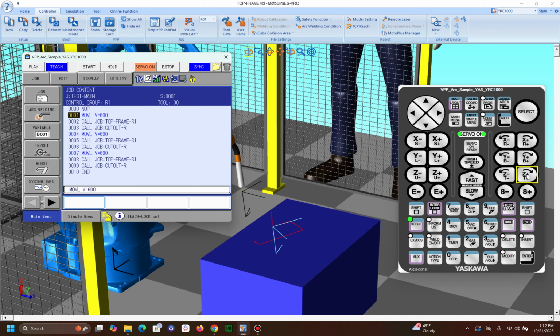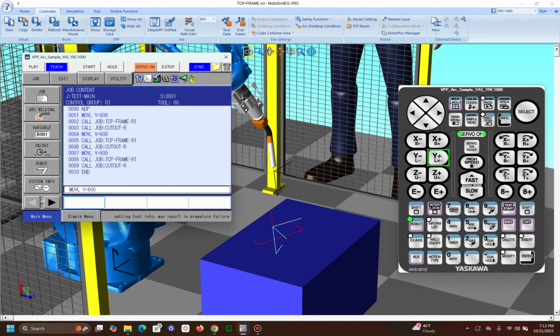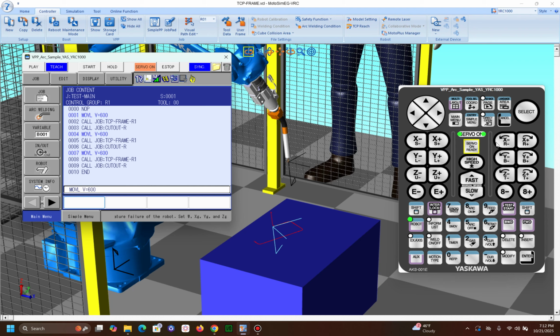And then let's go up. I want to change back to world. There we go. Let me see, Y positive this way. Okay, good. And then I want to actually, let's not do that.